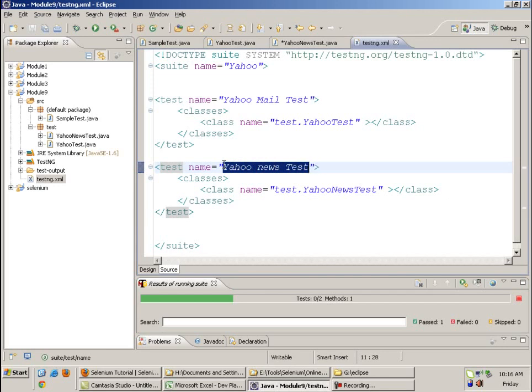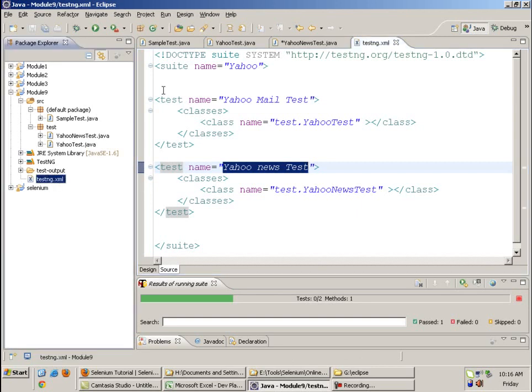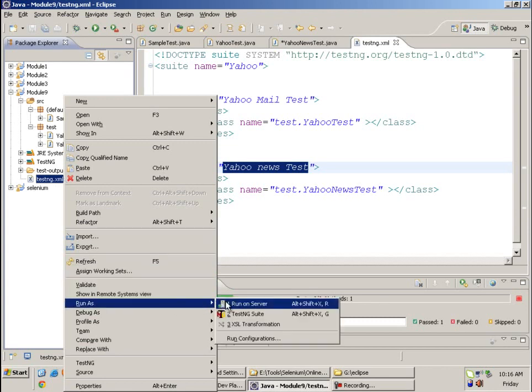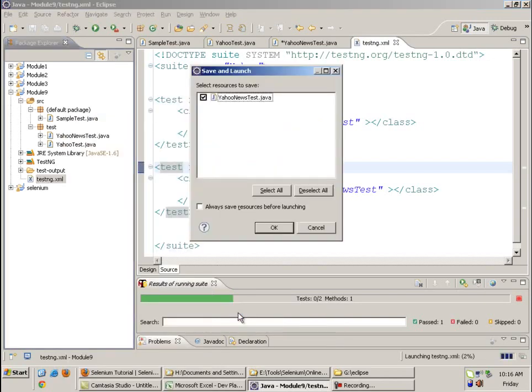But in the reports the test name would be reflected as this test name in the testng reports. Okay, and the execution order: when I tell testng to execute the tests present in testng.xml, it will start executing the tests present on the top and then go to the bottom, from top to bottom. Alright, now I will right click on testng.xml and select the option run as testng suite. You see that I have put both the tests in the suite and I am getting the option over here, run as testng suite. This option comes because we have installed testng as a plugin inside Eclipse.